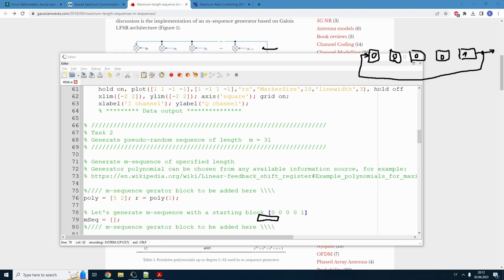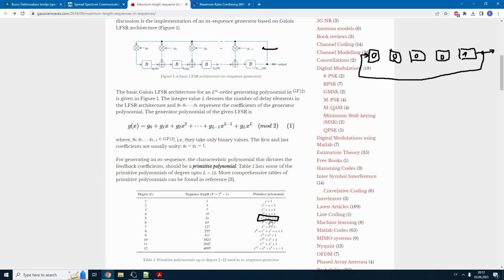Next, we need to see the structure of this M sequence in our particular case, when we have the fifth and second powers in the generator polynomial. Here we are going to add summations. Actually, we only need one summation because there is no summation for the others. There can be summation for power 1, power 2, or up to power 3. We have the power of 2, so we add a summation here, and to this summation we send the feedback signal. All the others are connected one to another. This is the diagram of our M-sequence generator, which we now need to implement in the code.